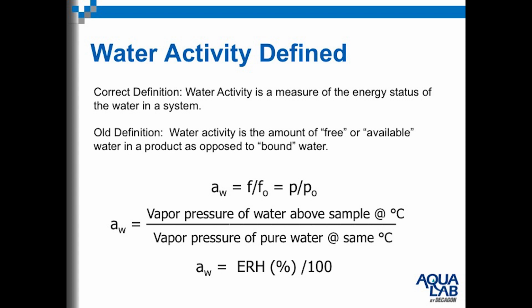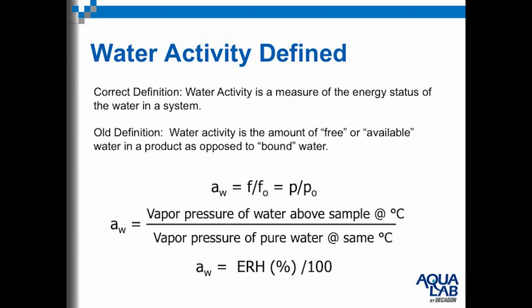Obviously, if the vapor pressure of water above a sample is the same as the vapor pressure of pure water, then this value becomes 1. And so water activity of pure water is 1. Then it becomes a ratio or a scale. As that vapor pressure reduces lower than what you would get if you had pure water, so does the water activity. And so it's a scale from, in theory, 0 being completely bone dry, no water, up to 1, the water activity of pure water.